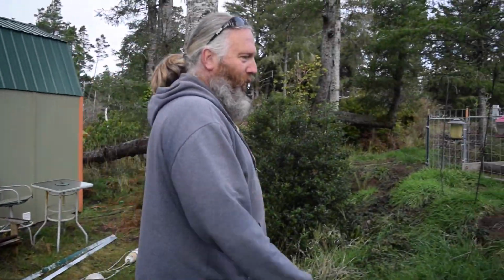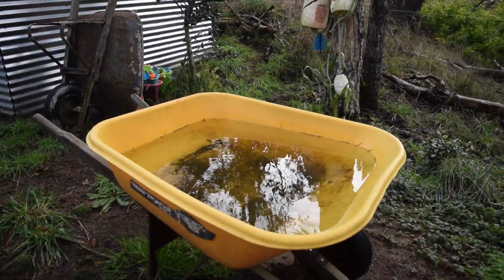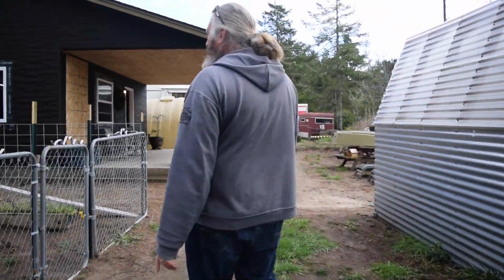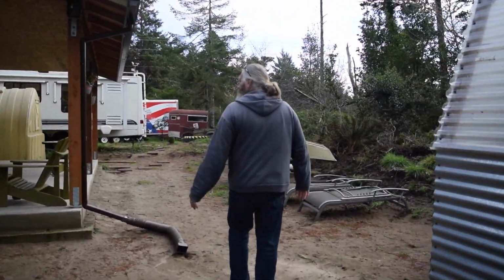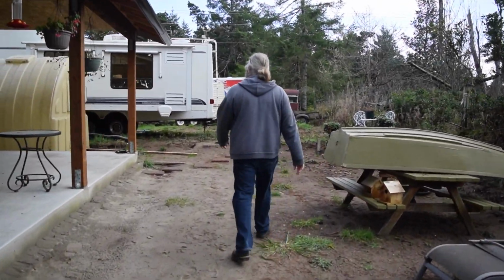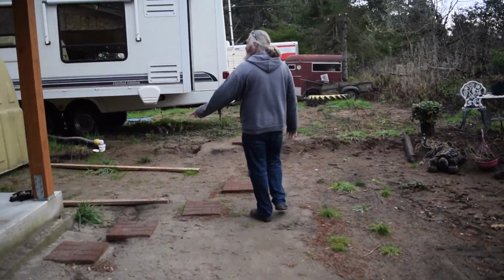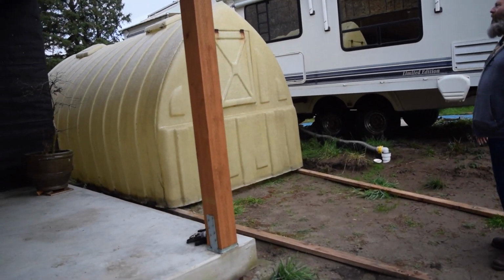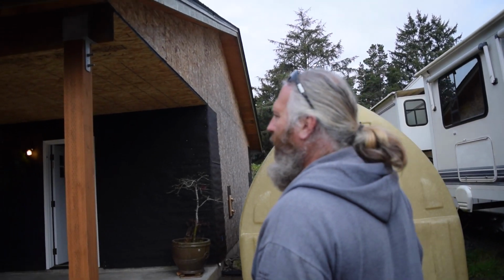So today we're going to finish up. We're going to paper the last side of the house. We got a day and a half of no rain, as you can see by the wheelbarrow that's filled with rainwater from sitting here. We're going to paper the last side of the house so that we're weathered in and we don't have any wood exposed out here, any sheeting exposed. Sorry, this is our east side of the house, here's the last side we needed to get papered in. It was the least affected by the weather, but we're going to have to get it buttoned up.